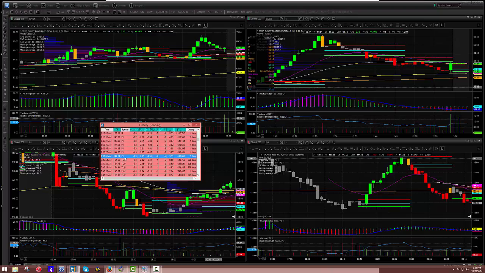If you will look here at 8:01 a.m. when we got the first alert on PII or Polaris, at the time it was trading just about 1.8% below the VWAP, and it had dropped $2.70 in the last 30 minutes. That's one of the first things I look for: is there a good distance from the VWAP, and is the drop in the last 30 minutes sizable enough that I can make money.